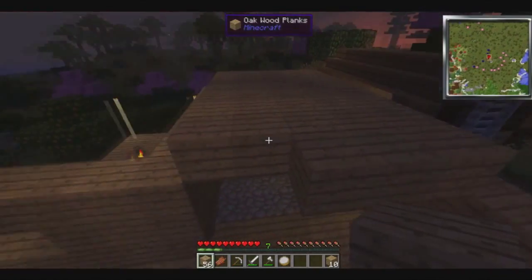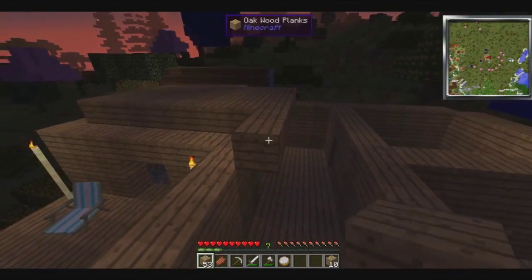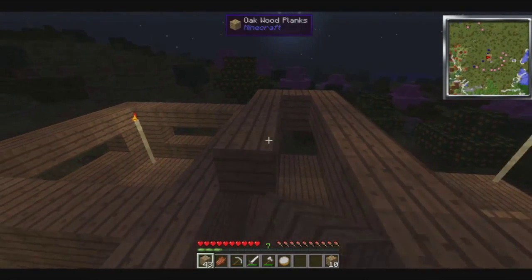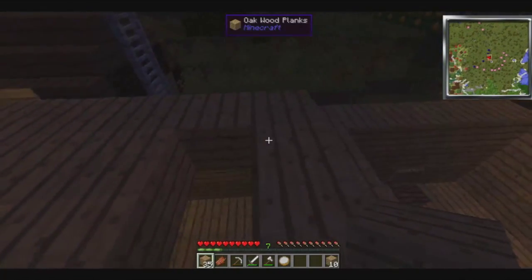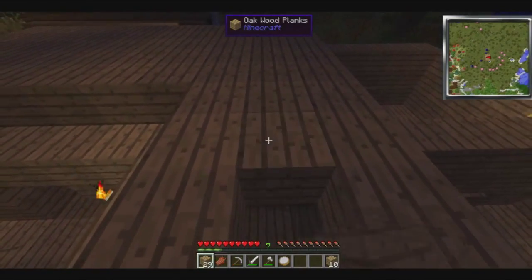Good thing we don't have Thaumcraft. What? Thaumcraft. What's that? The taint. I don't know what that is. It's like a really annoying purple stuff that destroys land. Oh, yeah, I saw that. Yeah, good thing we don't have that.